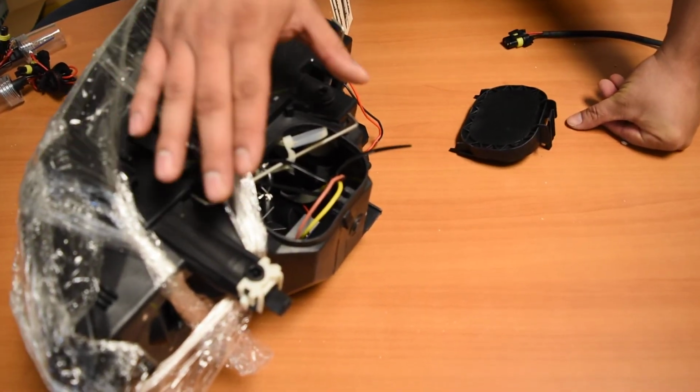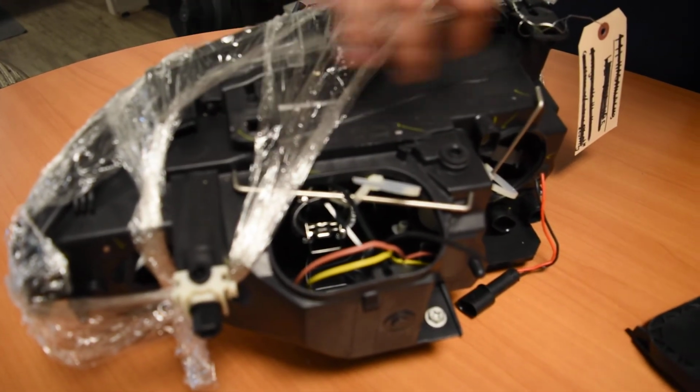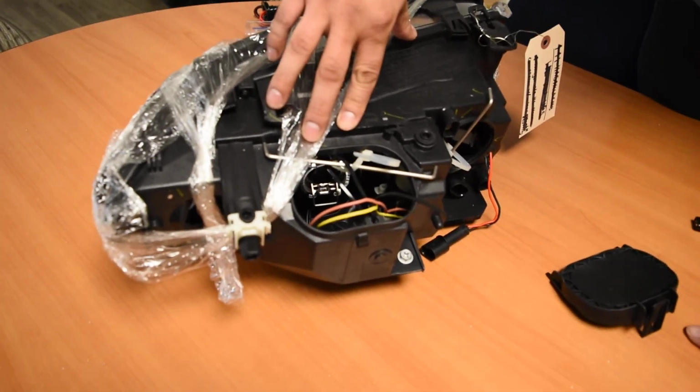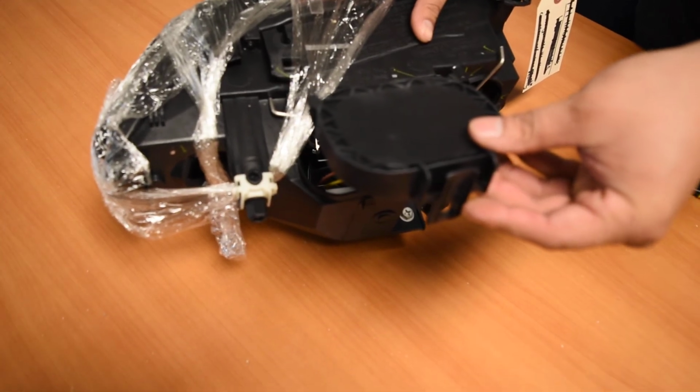Essentially everything that's going to happen is going to be on the rear side of the headlight right here. So when you pop the hood, this would be visible right along the front bar of the car, the front cross member right there. And so you would see this portion right here with the low beam cap on it.